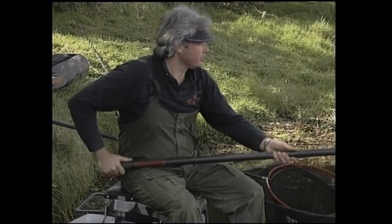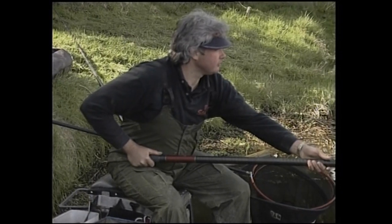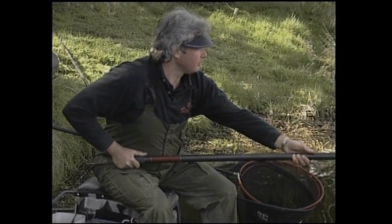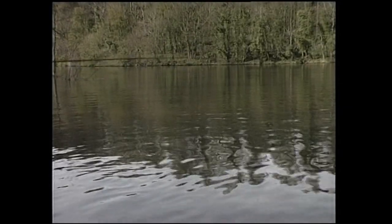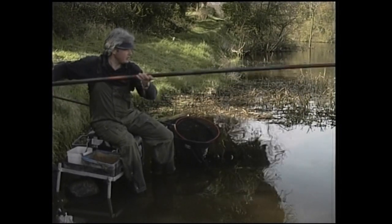Look at that, look, ooh dear, really going. Come on. Starting to just tire a bit at the moment. And the elastic actually creeps back in itself. Yeah, look at that, there's only a couple of foot of elastic now. So you then know that the fish is actually starting to tire.